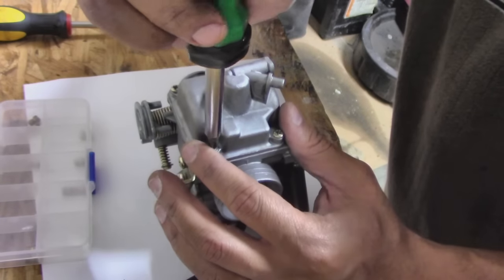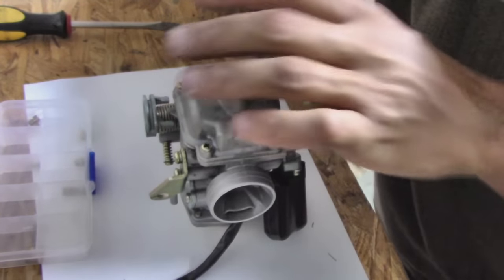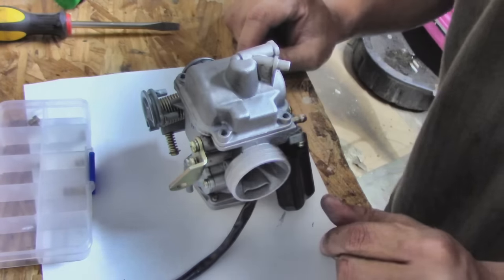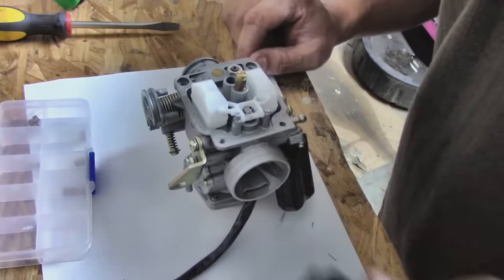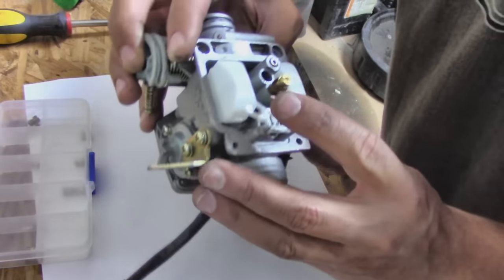So first we'll use a Phillips head screwdriver and we'll take off these four bolts. And then we're going to use the flathead to take out the actual jet. Alright, now that we got the four screws off, we can open up the carburetor. Now we can see the jets. We got two of them.